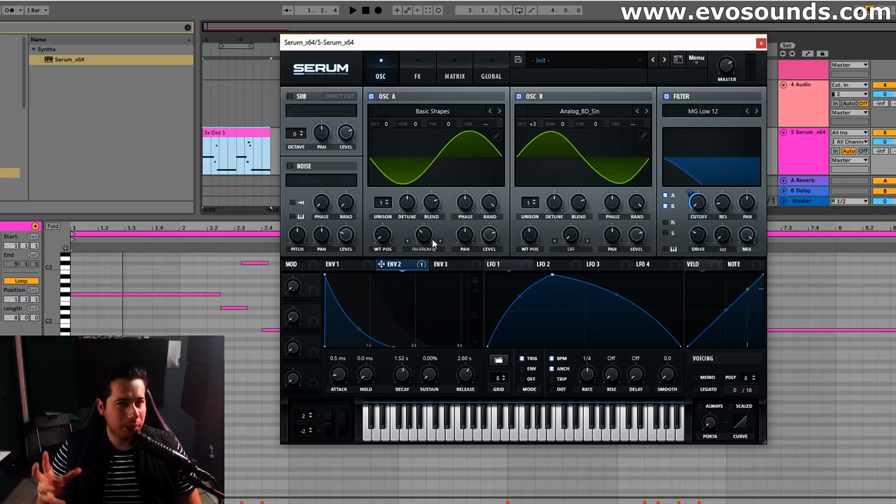You can get a lot of pleasing sounds with it as well. You just got to put in the work with the filter, because sometimes we can get this to sound a bit too rough.